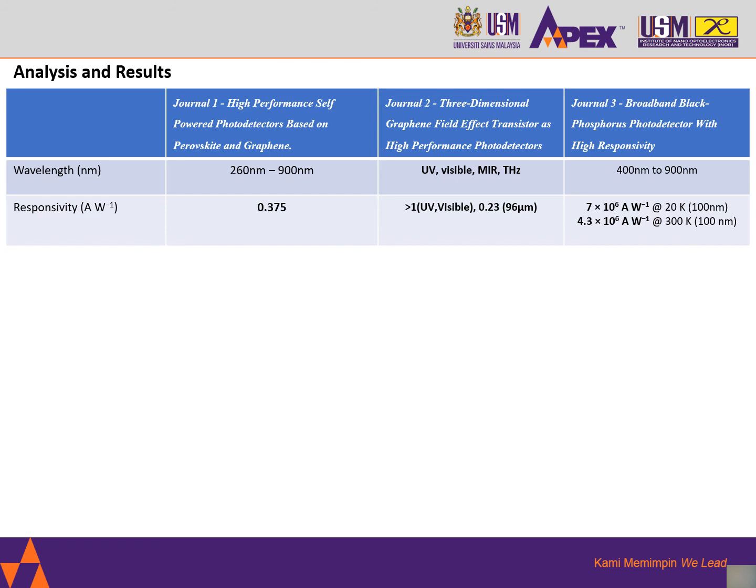The responsivity for the first journal is 0.375 ampere per watt. The second journal is more than 1 for UV and visible, and about 0.23 for 96 micrometers. The third journal shows 7 times 10 to the power of 6 ampere per watt at 20K for 100 nanometers, and 4.3 times 10 to the power of 6 ampere per watt at 300K for 100 nanometers.